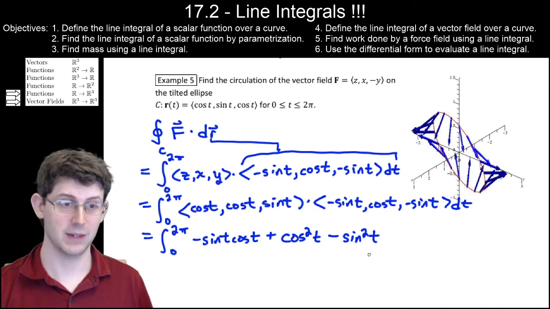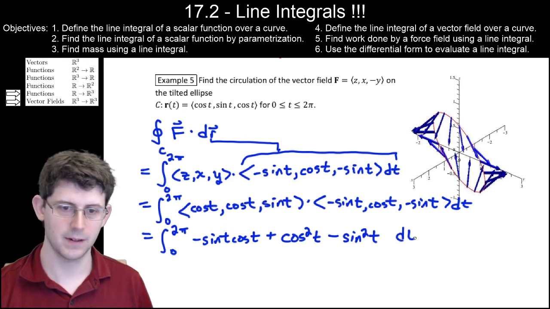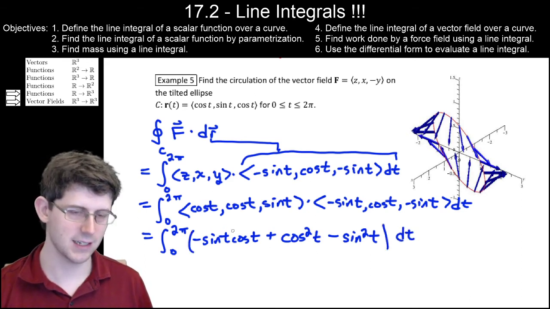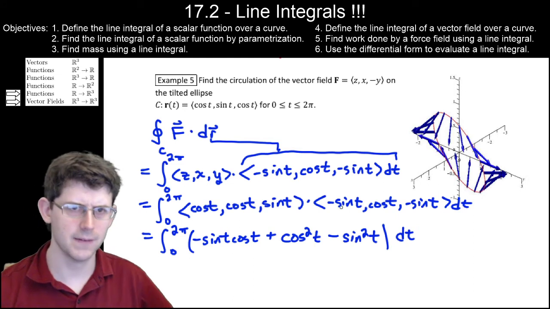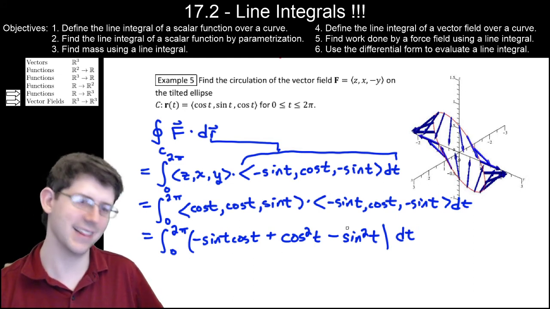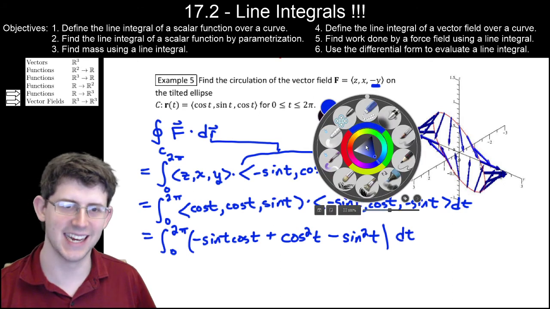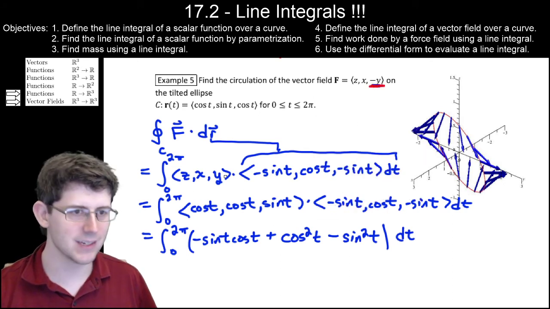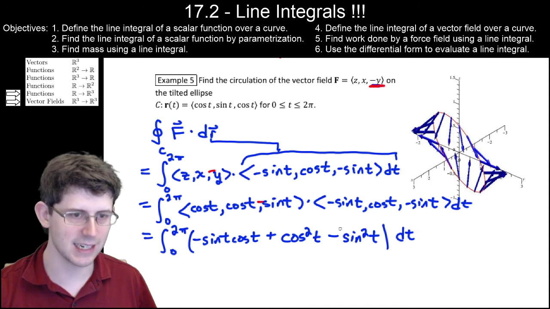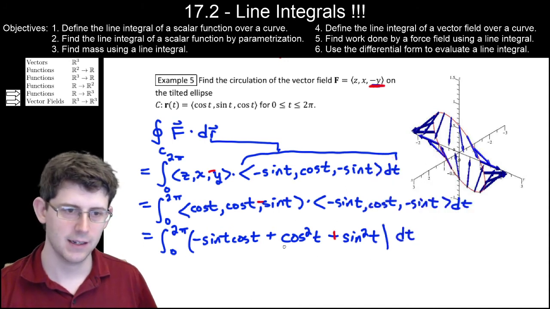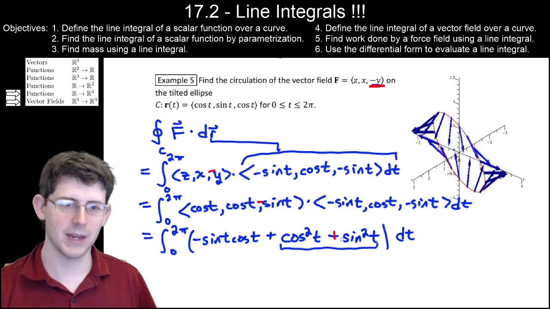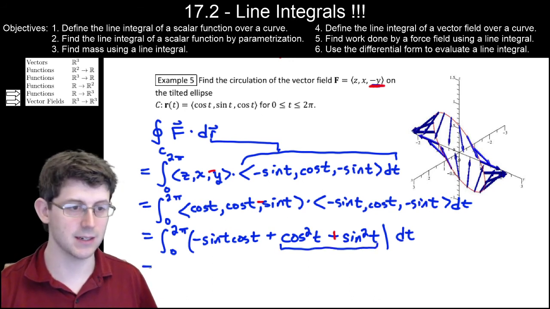I have to say I was hoping for better. I was hoping for some cancellation here. In fact, I'm hoping for cancellation so much that I'm going to go back and check my work here, just because I highly doubt that this is actually the question. Yep, I missed a minus sign. So it's supposed to be minus y, minus sine t. That turns this into plus sine t. We didn't exactly get cancellation, but we kind of did. Sine squared t plus cosine squared t is 1.